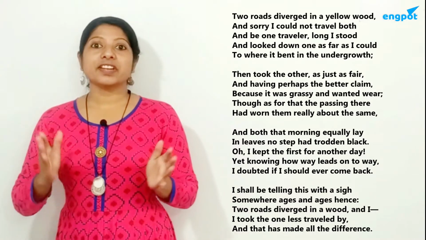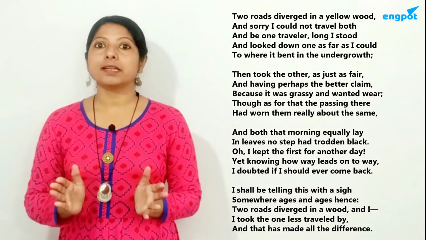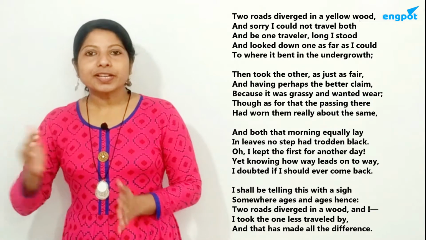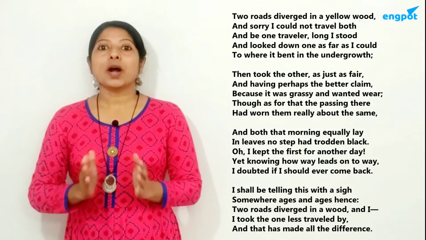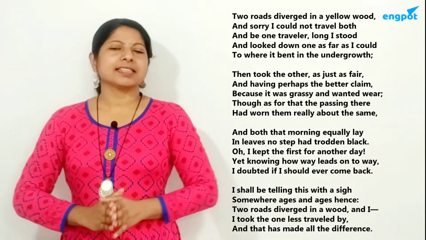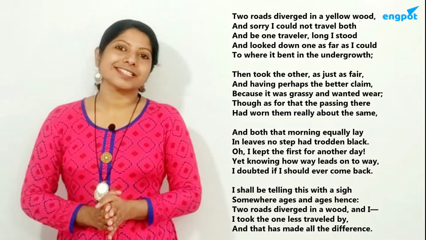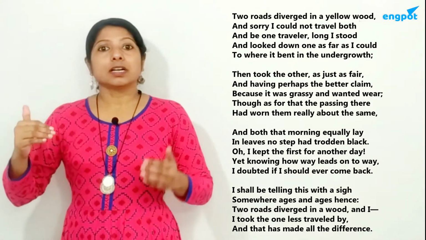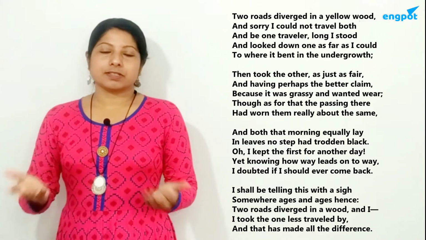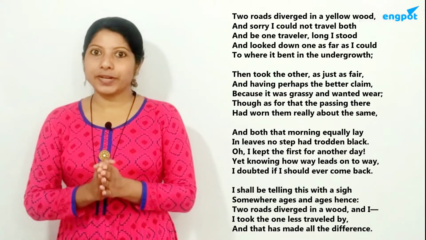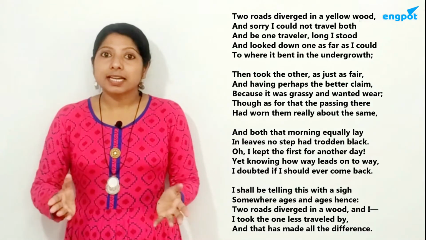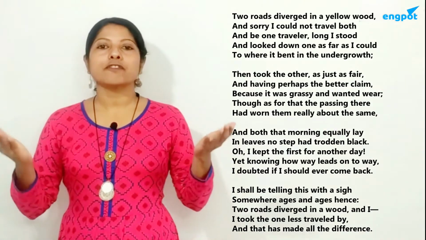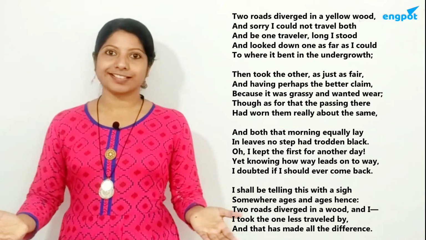So this poem is a very thoughtful poem with a pensive tone. And as we read through the lines, we also understand that the speaker selected one of the roads less traveled, and that had made all the difference in his life. And there is also ambiguity in the poem. Say if we take one of the lines in which the speaker says, I shall be telling this with a sigh, because it could be a sigh of relief or sigh of regret.